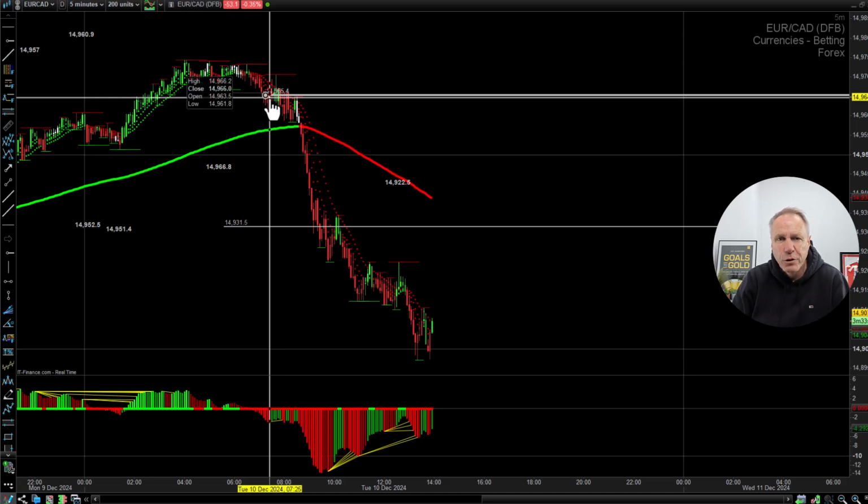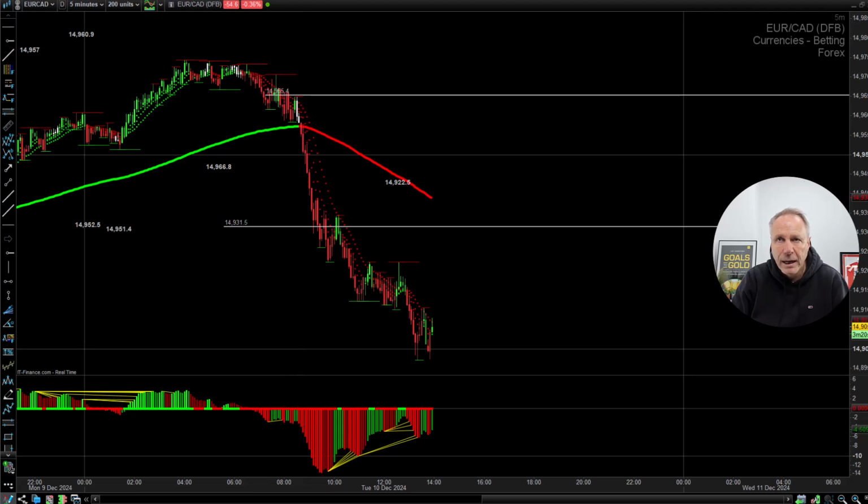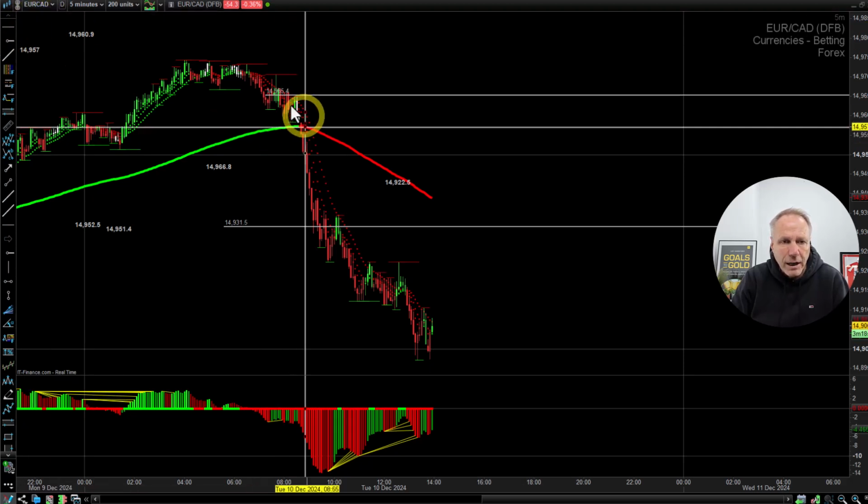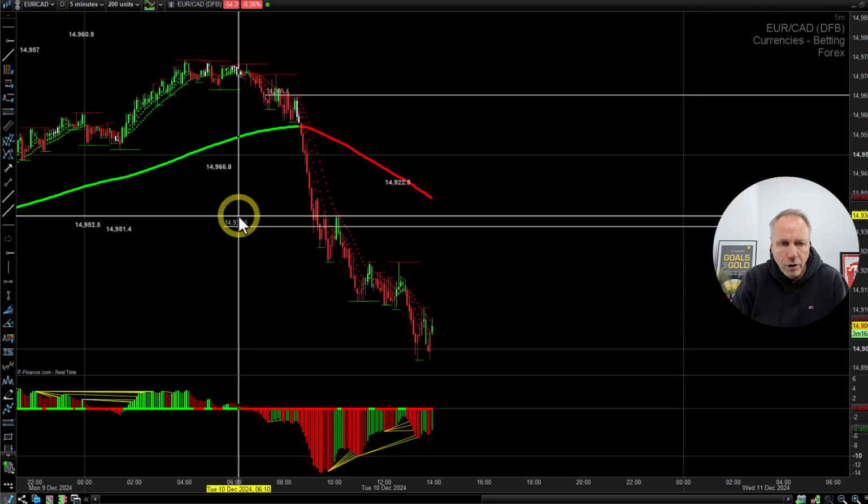Sometimes I go down to the 2-minute time frames to get into these trades, but 5-minute is perfectly fine in the FX market. You don't particularly want to be going down too far on time frames on the FX market. 5-minute is perfectly fine with currency pairs like this EURCAD. So that was a good trade. Okay, so $450 odd on that one.